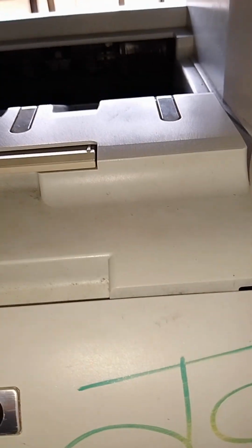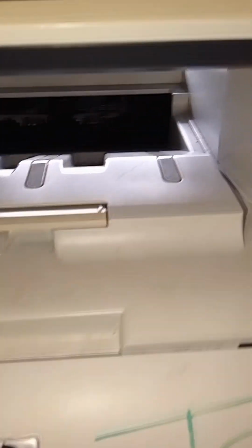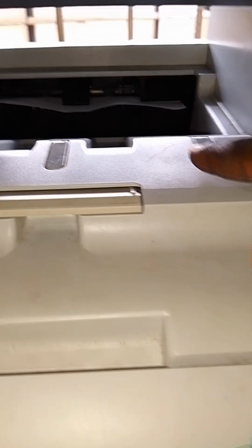As you can see, the printer started printing. So let's see, what is the problem? Now you can see the paper just got jammed. I don't know whether you can see it clearly. Let me try to pull out the paper. Let me try to position the camera so that you can see the paper very well. Okay, I guess now you can see the paper.